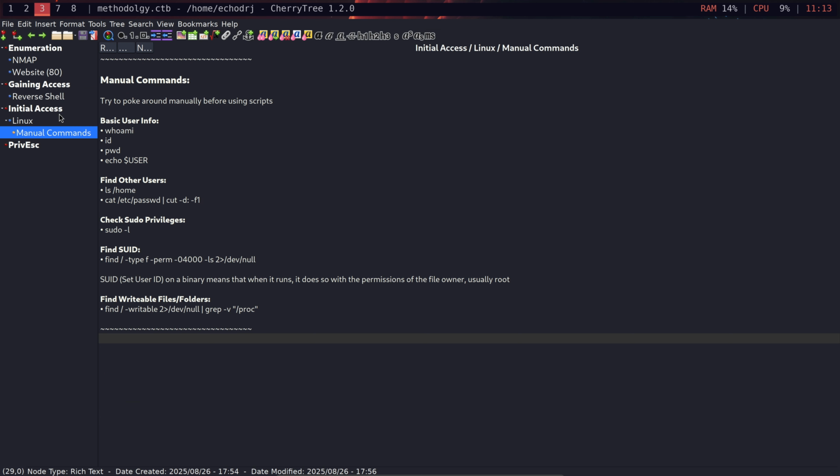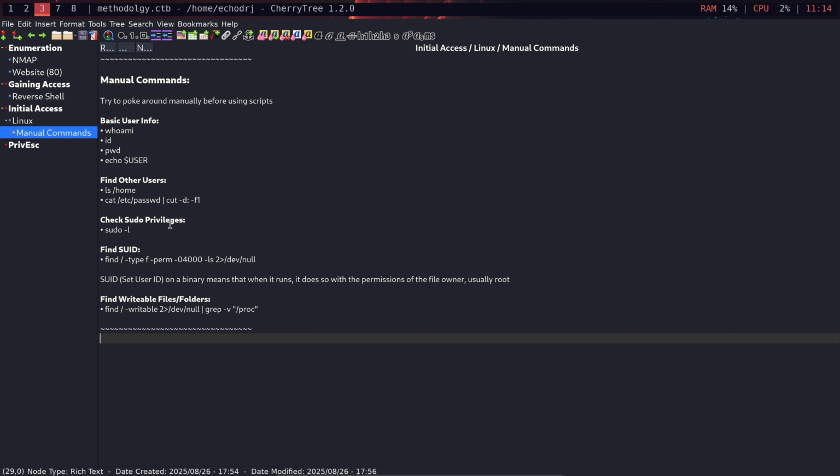So now we have initial access. We're going to be running manual commands. Typically, I like to try to poke around a little bit by myself before I go straight to running linpeas or linenum, something like that. Some of those scripts, honestly, just spit out a lot of information. And I think if you don't really know what you're looking for in the first place, it's not going to be that helpful for you. So I like to poke around here, see if I can exhaust what I know so far, and then I'll go into that.